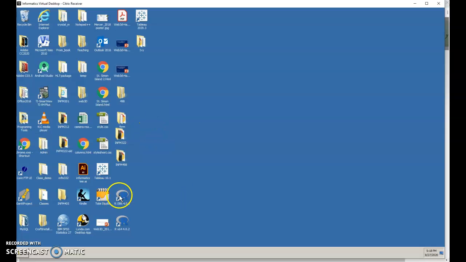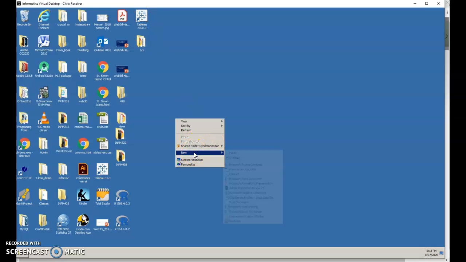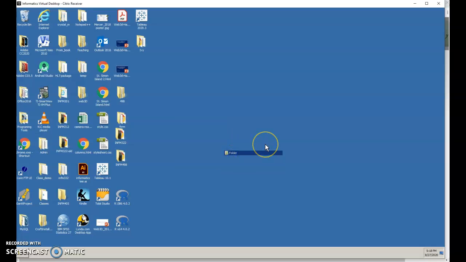All right, so for example, if I want to have one file created, I always like to create a folder. By the way, we do have R and SPSS available on the server. If you want to use different tools, Tableau is here too. Okay, I'm going to go ahead and start SPSS.